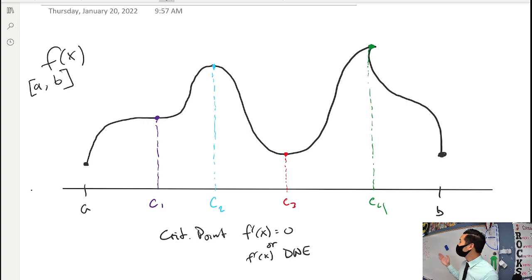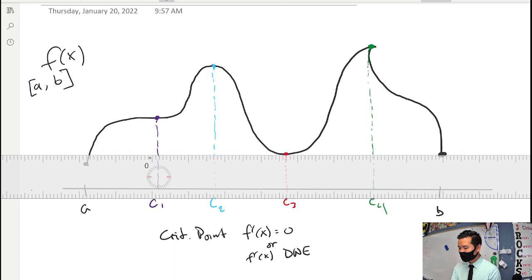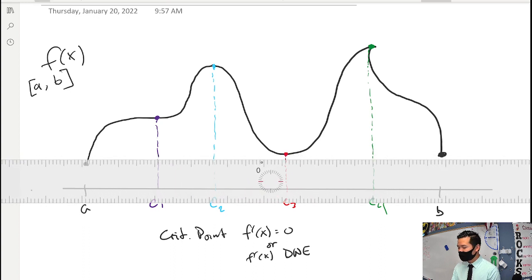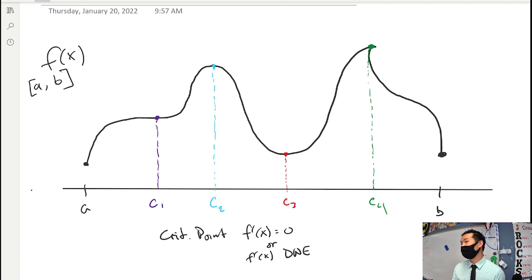It's a closed interval. It is continuous. I'm guaranteed maximums and minimums. Can you tell me where your minimum is happening? C3, yeah. C3? You sure? Isn't it C1 because it's flat? C3 is not the lowest point. Where's the lowest point? Oh, A. We have a minimum on this problem, and it is guaranteed.